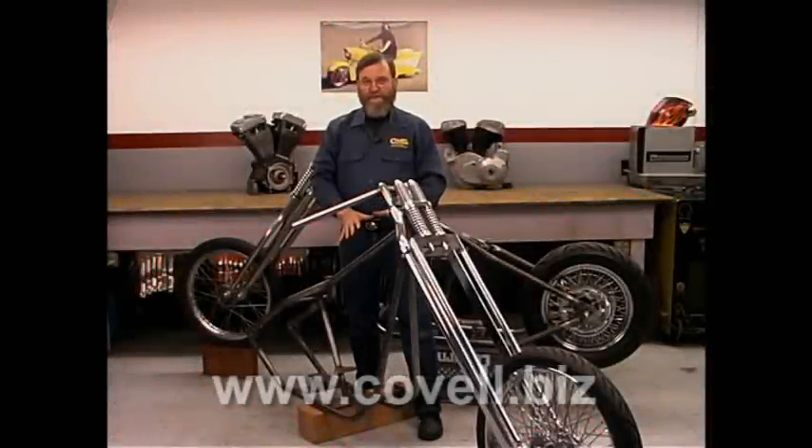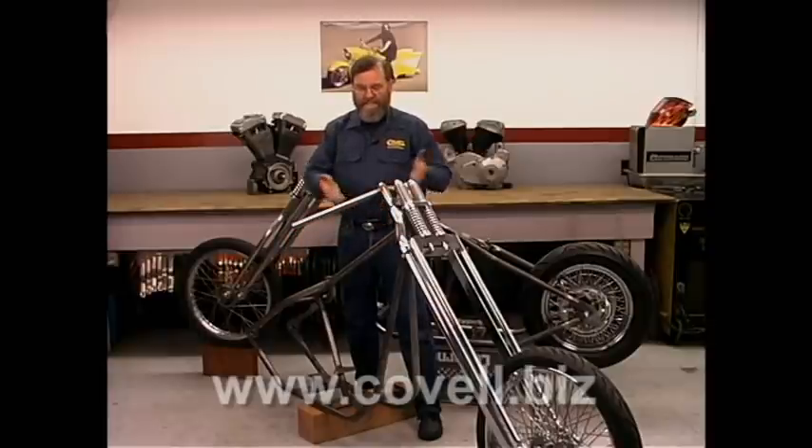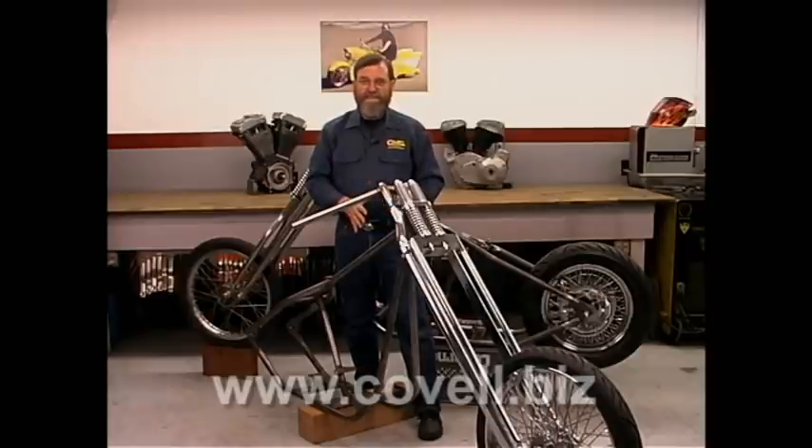So let's talk about the frame we're going to build today. It's going to be a simple design — a hard tail frame with no rear suspension. We're building it with sensible width tires so the frame doesn't have to balloon out around the tires. It's a twin down tube design. Let's go through the steps to build this frame.